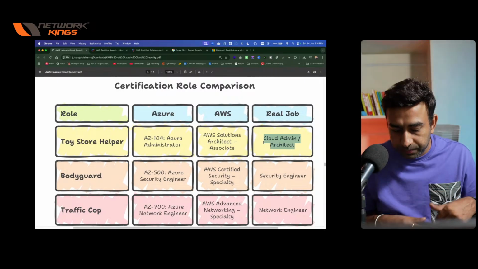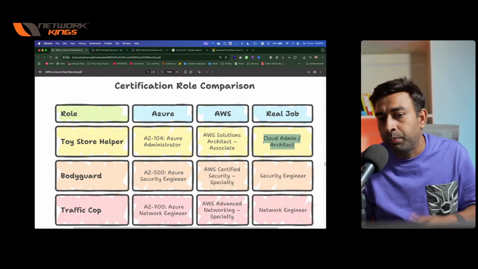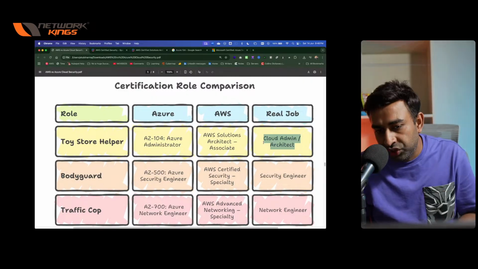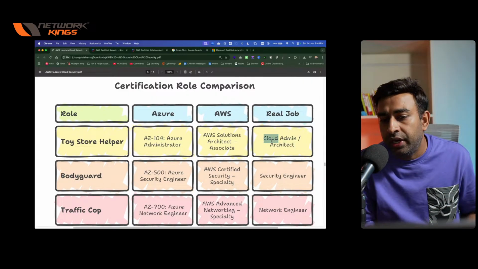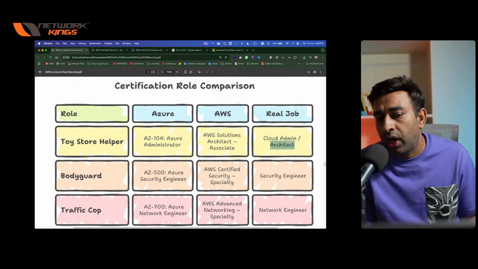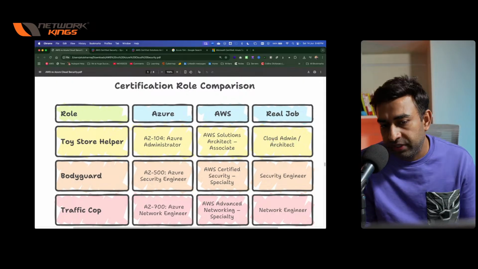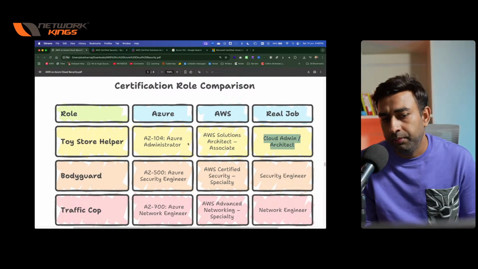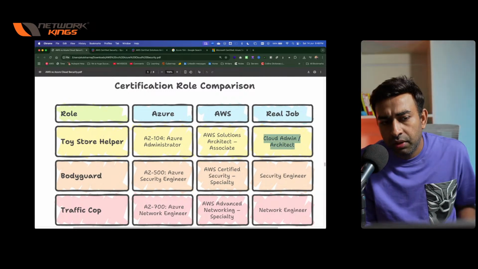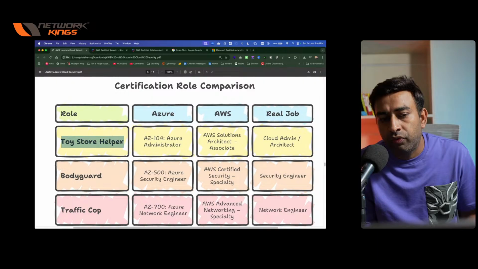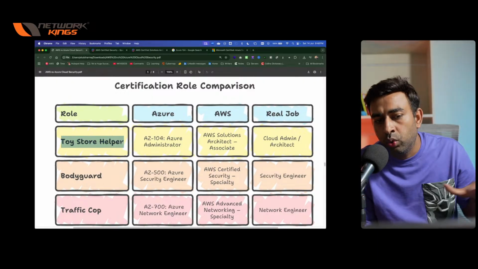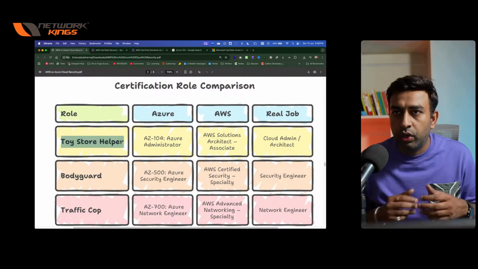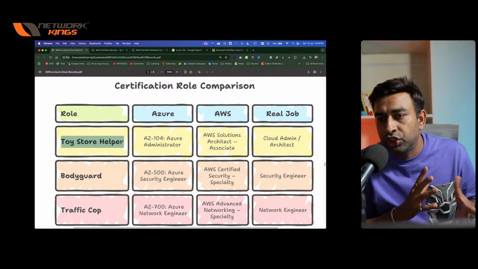There is a basic IT support engineer, technical support engineer. The similar way you get cloud support engineer, cloud architect, or basically cloud administrator. So the job could be anything, but you understand that you become the manager of a toy store. Okay, you just know where the things are. Okay, you know some information about toys and all.